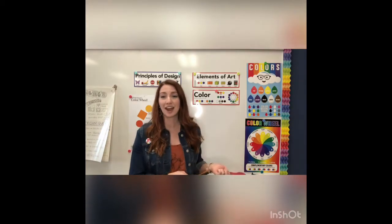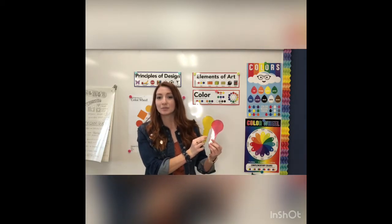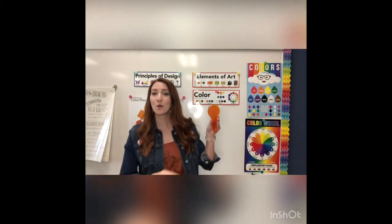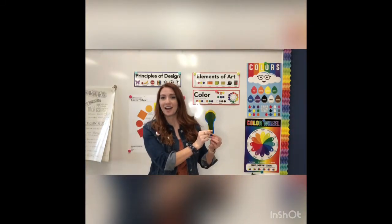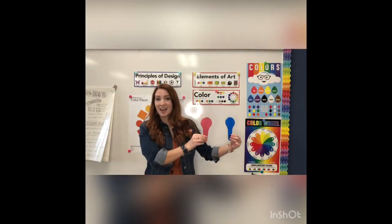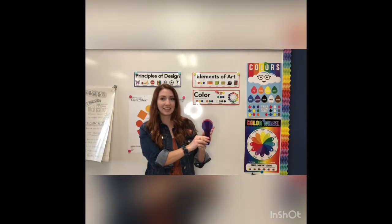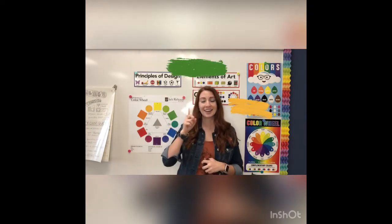All right, so if I take two primaries and put them together, I get a secondary. So yellow is a primary and red is a primary, and when I put them together, I create the color orange, which is a secondary color. If I take yellow and blue and I put them together, I create the secondary color green, all right? If I take blue and red and put them together, I create the secondary color purple. So the secondary colors are orange, green, and purple. And you get them by mixing together the primary colors.